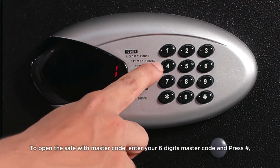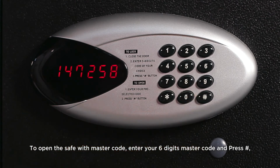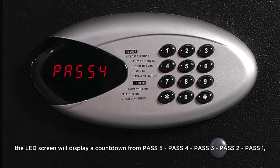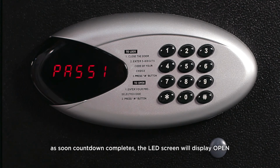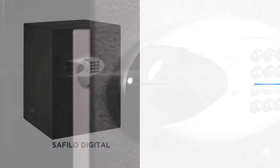To open the safe with master code, enter your 6 digits master code and press hash. The LED screen will display countdown pass 5 to pass 1. As soon as countdown completes, the LED screen will display open and safe is unlocked and door opens automatically.